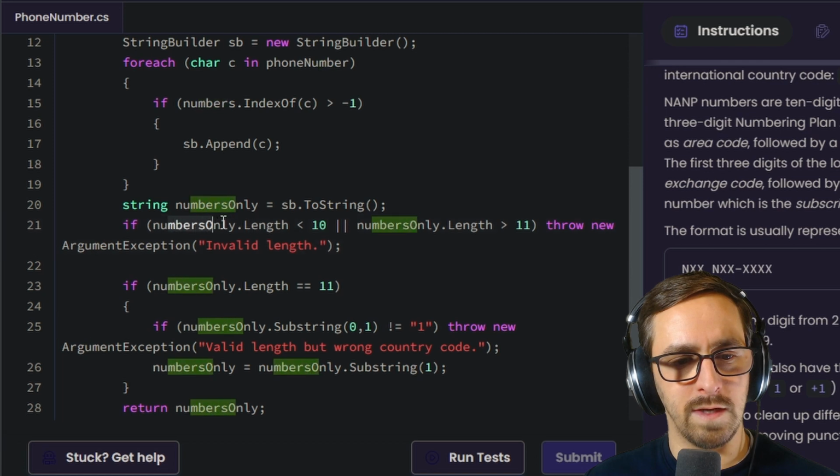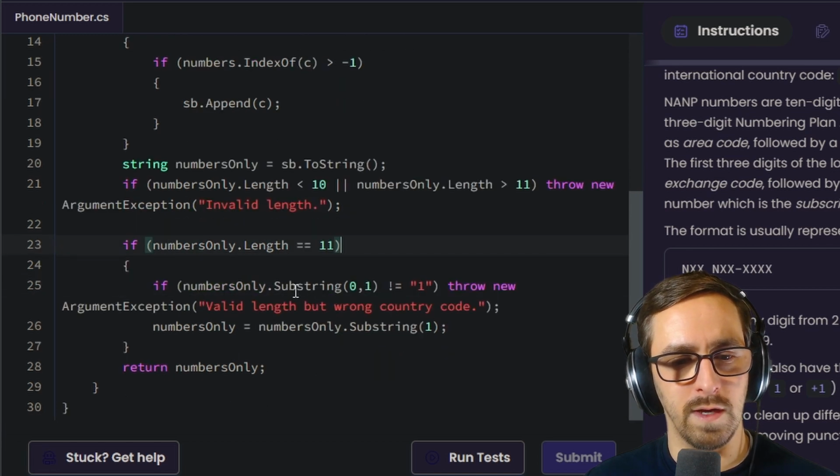Then we check to see if the length of numbers only is less than 10 or greater than 11. If it is, then it's an invalid length. And then we check to see if numbers only is exactly 11 characters long at this point, which means that the first character needs to be a country code. So we check to make sure, is the first character equal to 1?